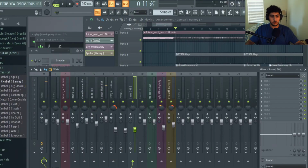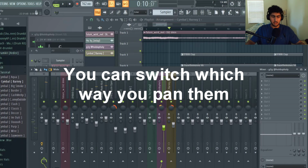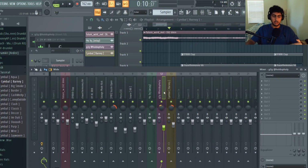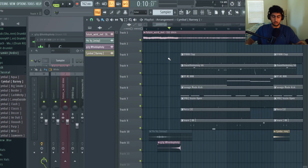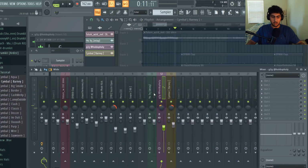And then lastly, for the effects, so for your risers and other sort of effects, typically I keep them panned to the left, and I like to have them in the -15 to -12 dB range. And sometimes that just kind of comes down to personal preference. Certain ones might be louder than others, just depending on how bassy they are. So this effect is kind of more on the bassy side, so it might need to be a little louder so it can kind of cut through the mix a little better.